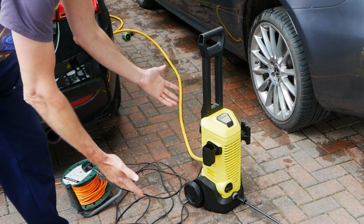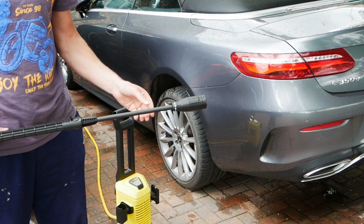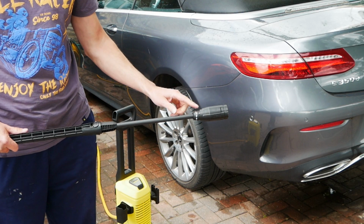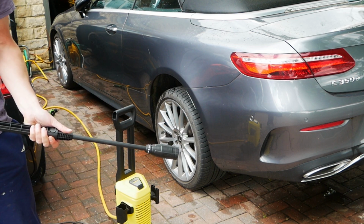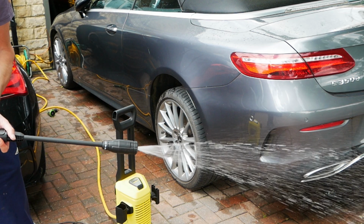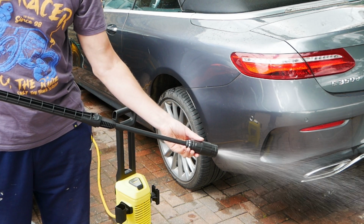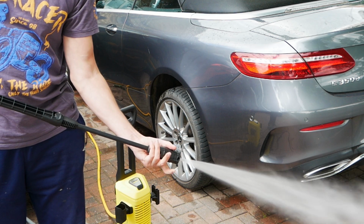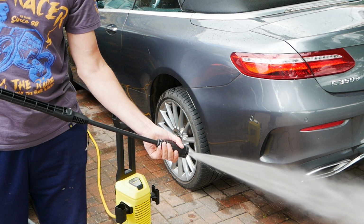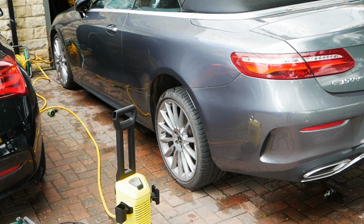Okay, so this is my little Karcher pressure washer that I'm going to use. I think it's called a K3. And basically this pressure washer has an adjustment on it for how soft or hard it sprays. So this is the softest. So you can see that's pretty weak. But now I can keep adjusting it until it's a little bit harder. And you see that's quite severe. So I'm going to back it off a little bit. Something like that. So that's the first precaution that I'm taking.